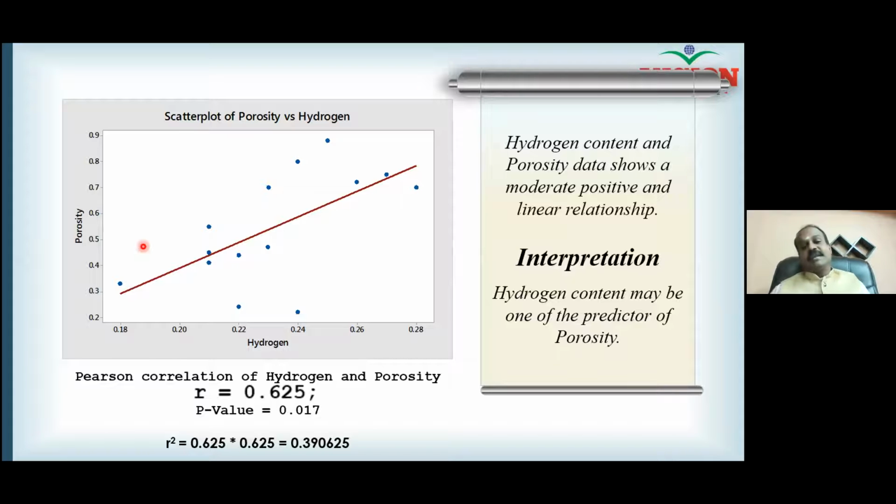No, you have to square it to understand, because R can be positive or negative. I told you, it can be from -1 to +1. But whether the porosity is affected in any direction, that is called a deviation. So deviation can be positive, deviation can be negative, and that is why we are squaring. When you square, the minus and plus both will become plus, and we will be able to account for the deviation, right? So R square will give you 39. Squaring the R helps you understand what percentage of the problem comes because of the hydrogen content. So what is our understanding? 39%. By optimizing the hydrogen content, you can solve 39% of the problem.